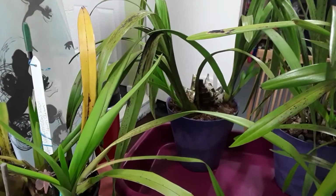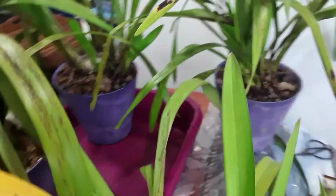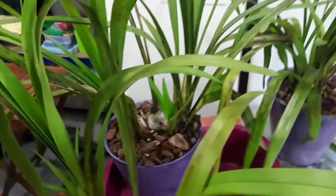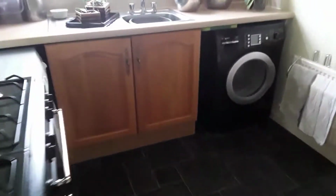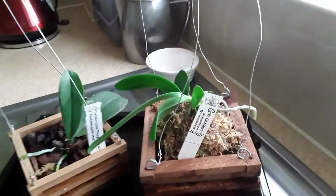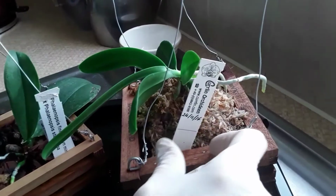So I'm going to now take you, if you bear with me a minute, let's go this way, out of the garage. I'll probably come back in the garage in a minute. Oops, I don't want to make you all dizzy. And let's go into the kitchen. And what am I doing in the kitchen? Well, these two have been watered. This is turned the wrong way around.